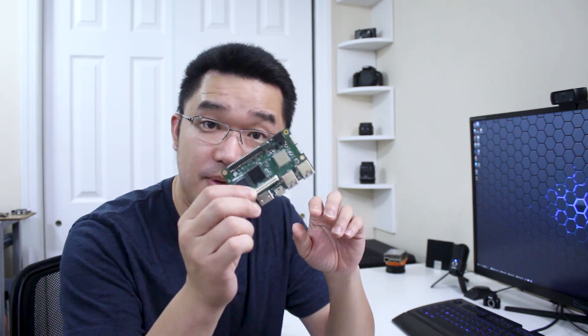The worst part of this being an Android development board is that you have to load your programs using the USB-C port. I got the USB-C cable, plugged it into my computer and plugged it in here, shot a program over, and here's the problem — once you have a USB-C connection going, the other USB-A ports do not work. So I can't interface with it. As soon as I plug in a program I can see the debug screen, but I can't click on anything because my keyboard doesn't work on the other USB ports. If I unplug my USB-C cable, my keyboard works but I lose my debugging. So this is a terrible Android development board — I can't even debug on it.